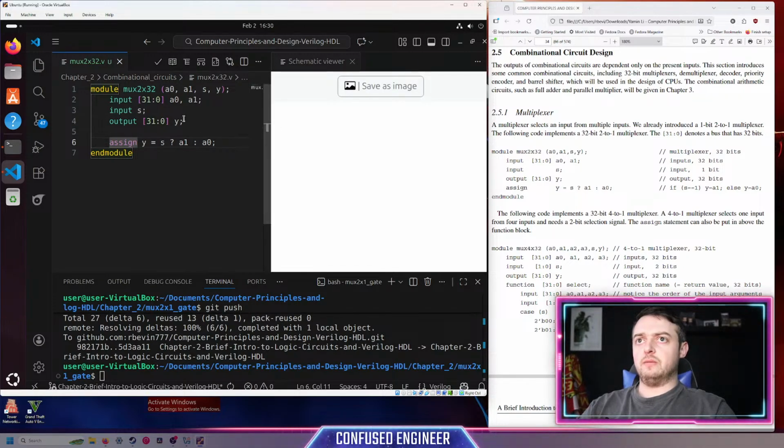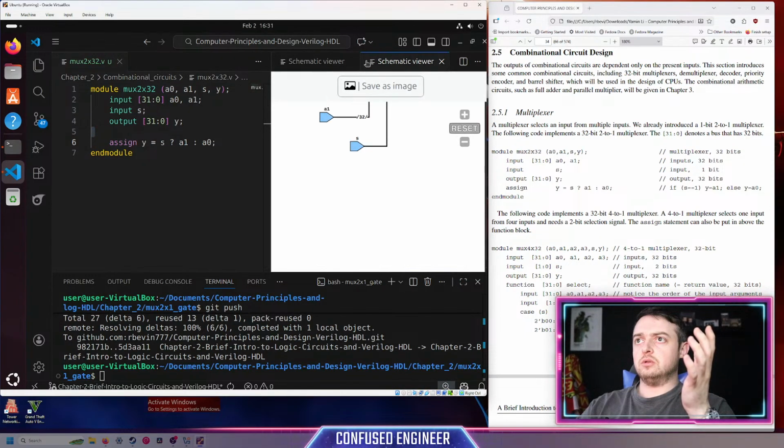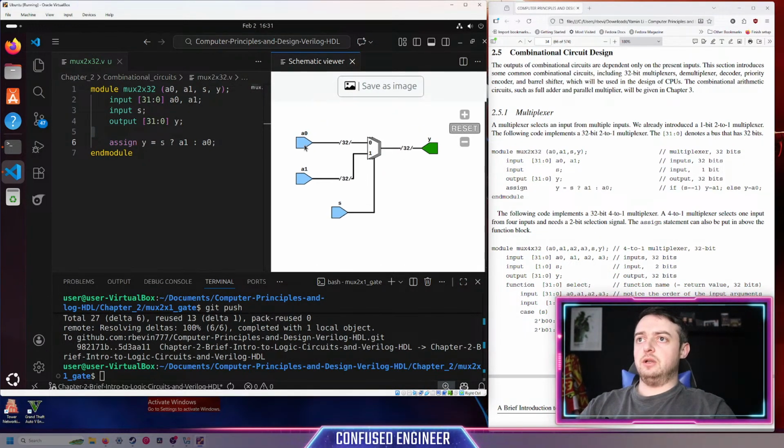It might shit a brick. Y is equal to S question mark. Oh, it really doesn't like this one. Did it do it? Yeah, it did, okay. So that's your multiplexer, and then 32-bit A0, 32-bit A1, and then S to switch between them. Cool.